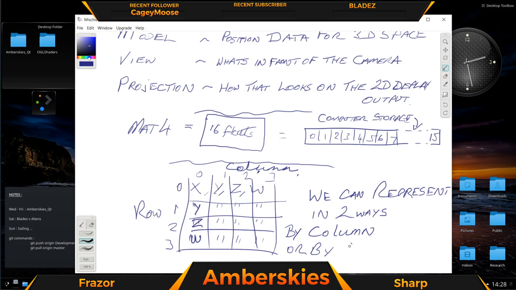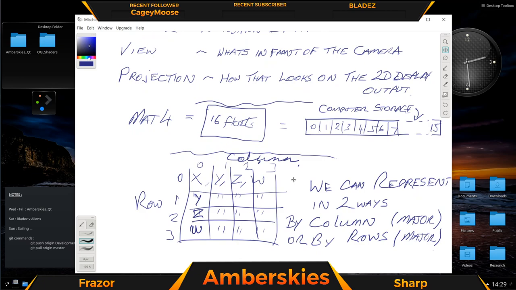So a human either reads across and down like that, or down and across. And if you're Chinese or Asian, it might even go backwards. I don't know, I never asked them. So you've got column major, the technical term, and row major, the technical term. And OpenGL uses column major. That's the boiled down version. I'm not going to go through all the explanations of why.